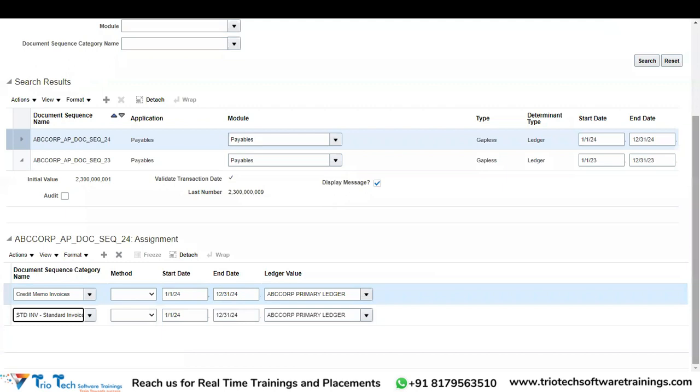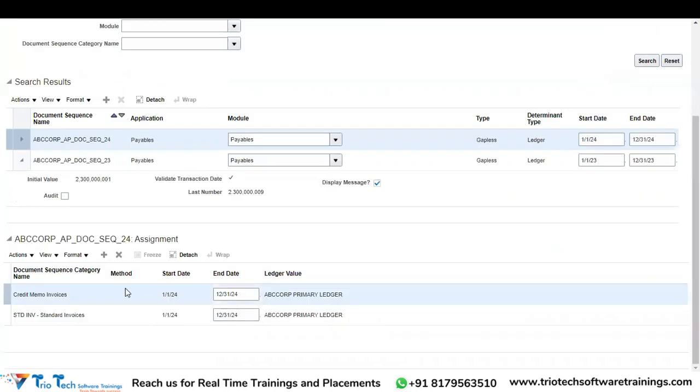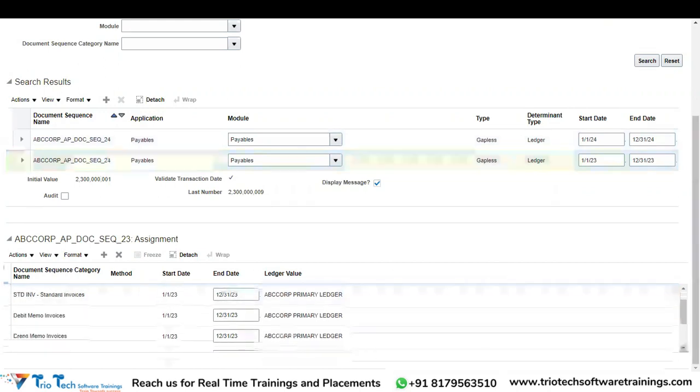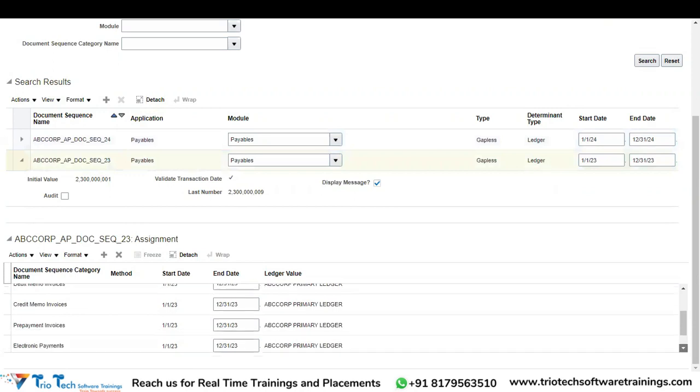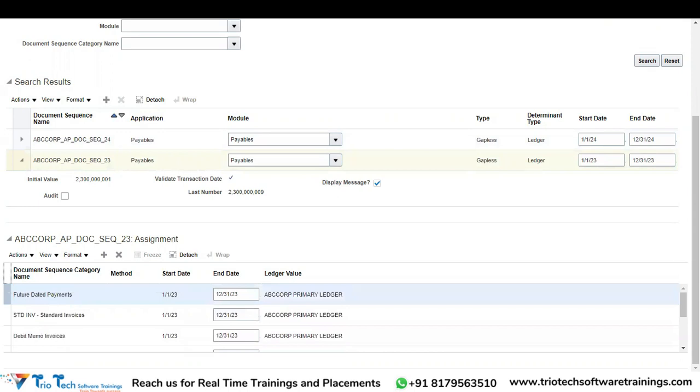Once I have added all the document categories, I will have to save it. Now if I show you the one that is there in the 2023 document sequence, you will see all the documents here. Standard invoice is there, debit memo is there, credit memo is there, prepayment is there. Similarly, future dated payments is there.